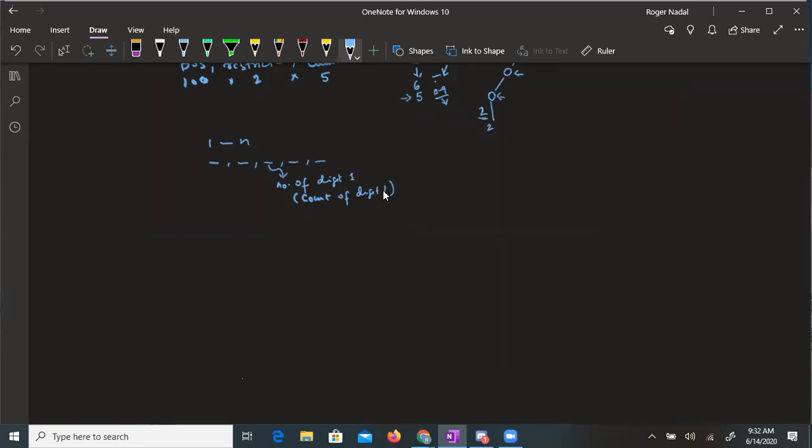So, and that is what it will return. For example, for 11, it will return 2. For 1, it will only return 1. For 10, it will return 1, like that. So as you can see here again, we have a range 1 to n. We will have these positions, like, if it is a 4-digit number, we will have all these 4 positions.